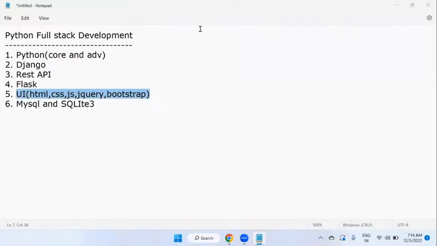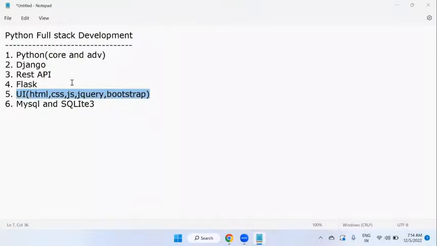For working persons in Python, in the sense that you already know Python functions and Python object-oriented programming principles, then Django is useful, compulsory, along with REST API also. Most of them will teach Django but skip the REST API, but without REST API, we can't imagine Django being complete. So Django with REST API, if you learn, that will be a good deal.